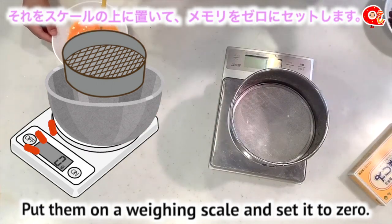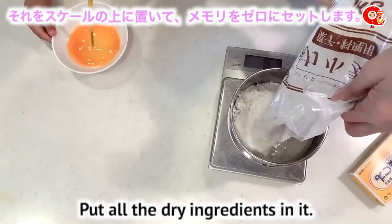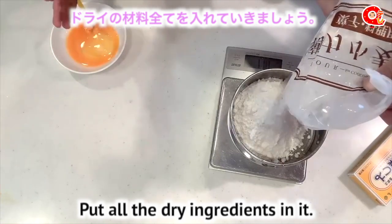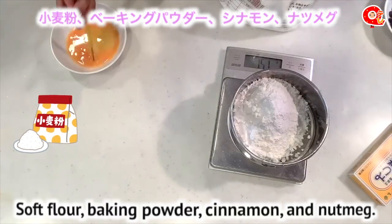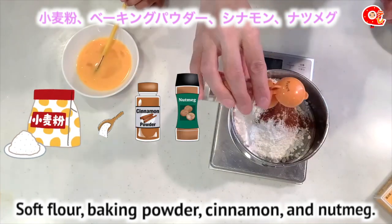Put them on a weighing scale and set it to zero. Put all the dry ingredients in it. Soft flour, baking powder, cinnamon, and nutmeg.